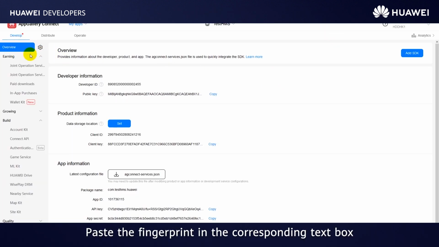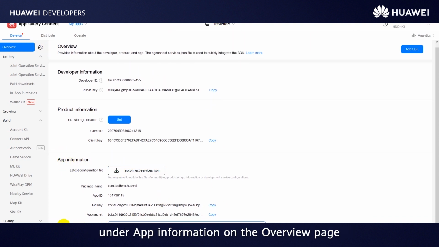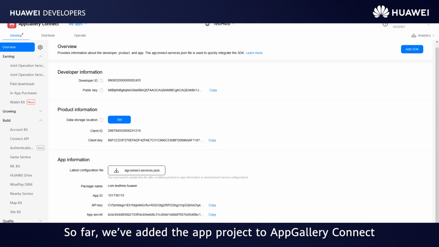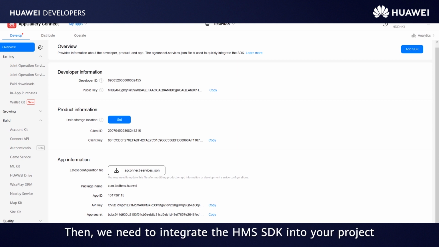Paste the fingerprint in a corresponding text box under App Information on the Overview page. So far, we've added the app project to App Gallery Connect, ensuring that the project is not tampered with by others. Then, we need to integrate the HMS SDK into our project.